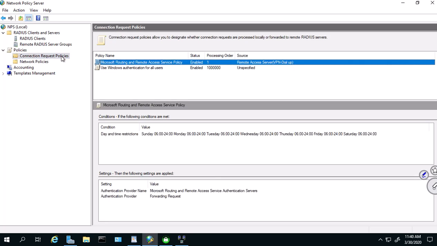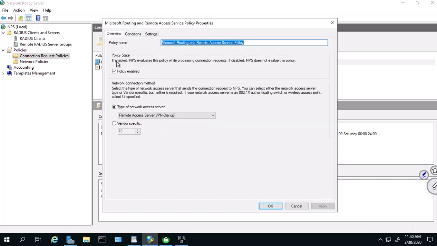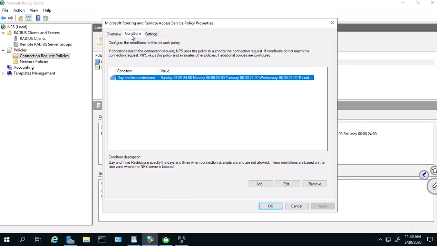So what happens is that the VPN server accepts the incoming client request. We configured our routing and remote access to use radius. It then comes and uses this rule. Okay, so this is the rule it's using, and it does default to VPN. It creates this rule automatically. And the conditions, this is what I was telling you, you don't have a lot of control here. I won't show them all to you, but the daytime is about the most control you have here. You don't have idle time and that kind of stuff, but you can do daytime. Now, I also mentioned in an earlier video, you can do this on the firewall. So I don't see a problem with duplicating these restrictions.